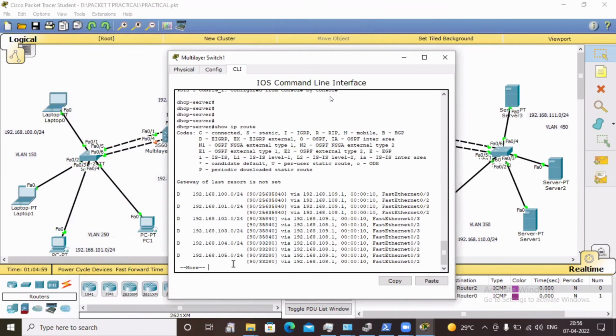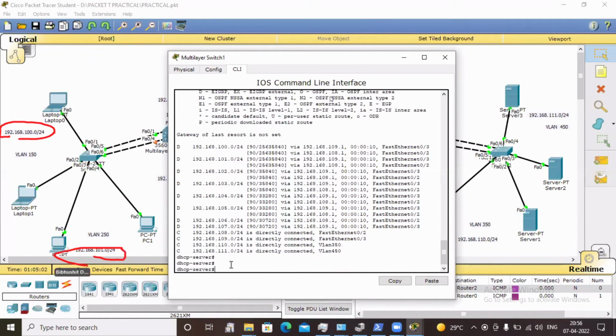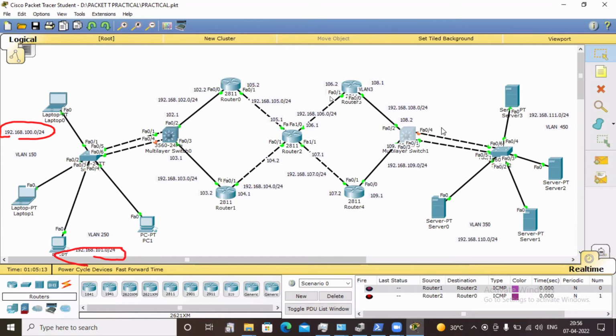The second one, simply close this window. Close this multilayer switch window. Okay, so we have one network over here. This is our second, this is our third, this is our fourth one, then fifth, sixth, seventh, eighth, ninth, tenth, eleventh and twelfth.